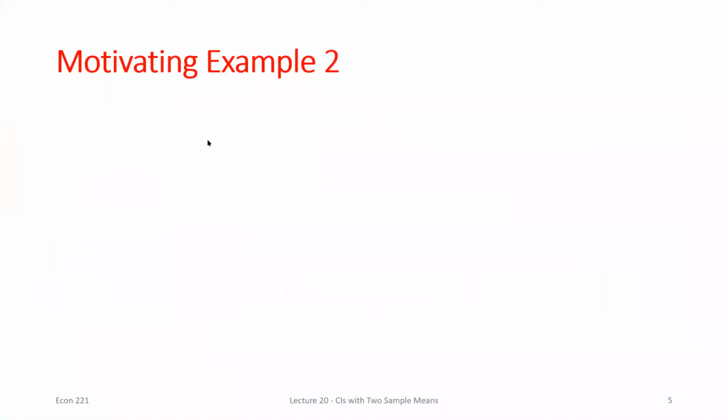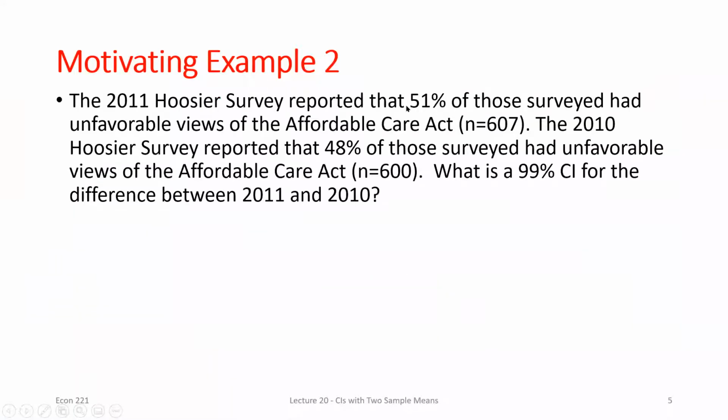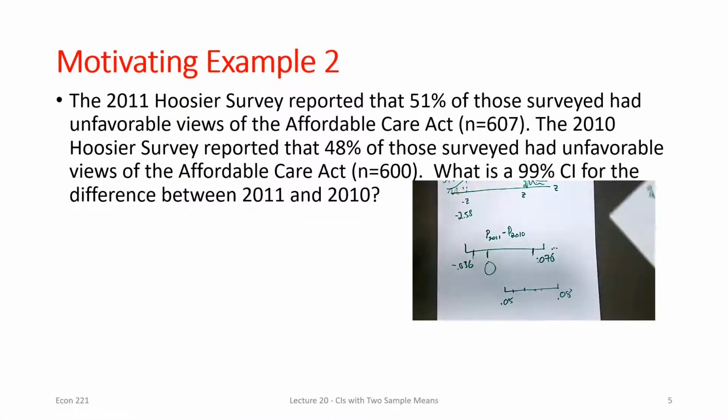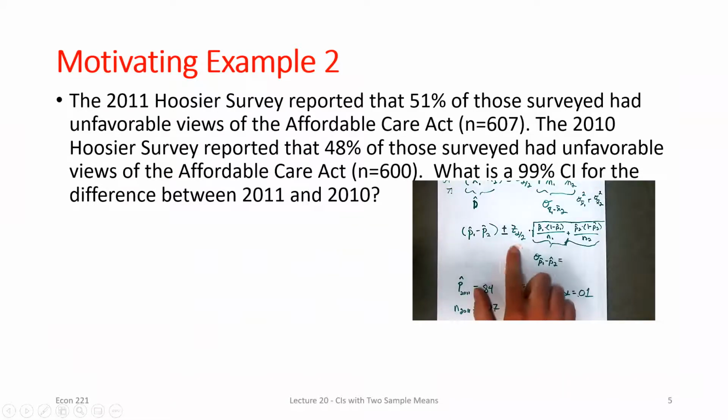So, we could go through different examples. Here I've got a second example. For the sake of where I think we'll end today and sake of time, I probably won't go through this one in full detail because it's really going to be exactly what we just did, right? If I want the 99% confidence interval, what's the Z value that I'm going to need once I go to my confidence interval equation?